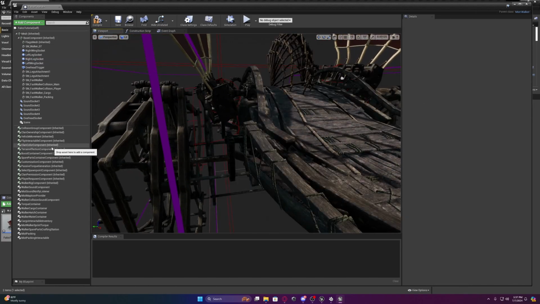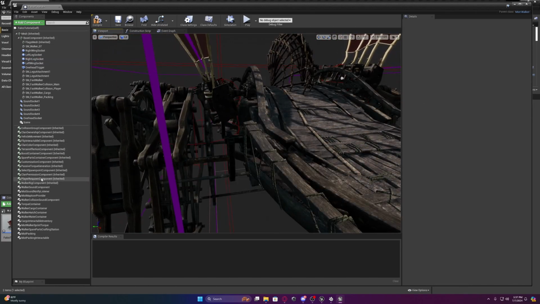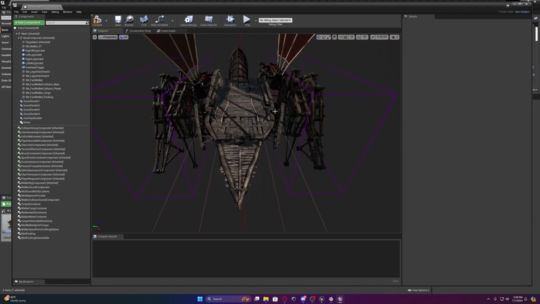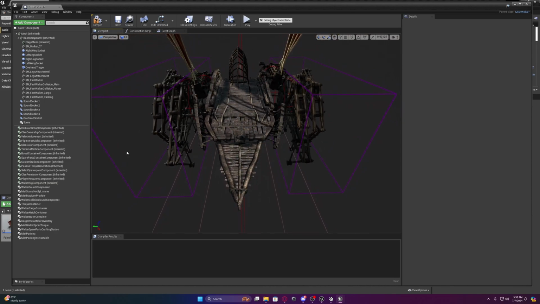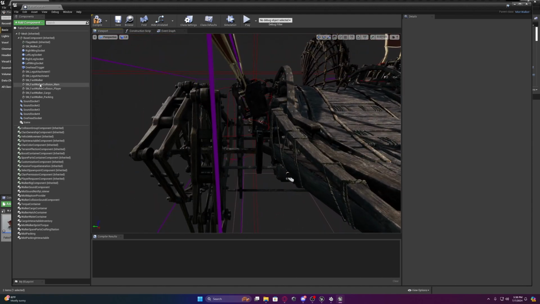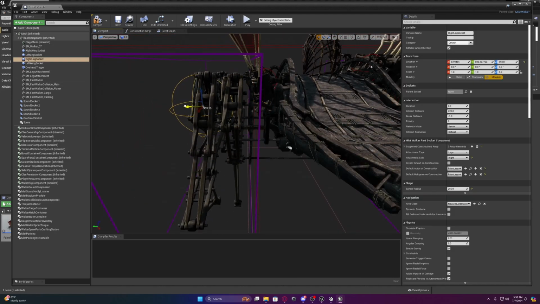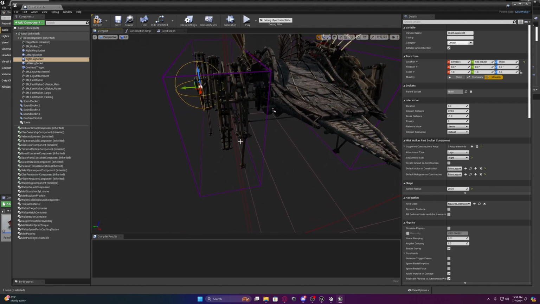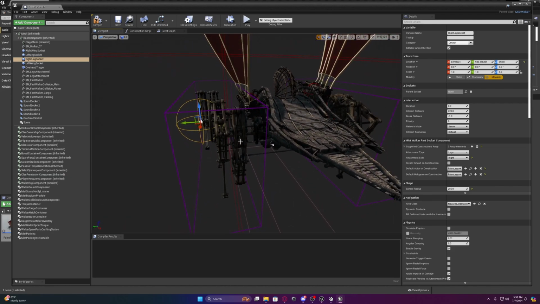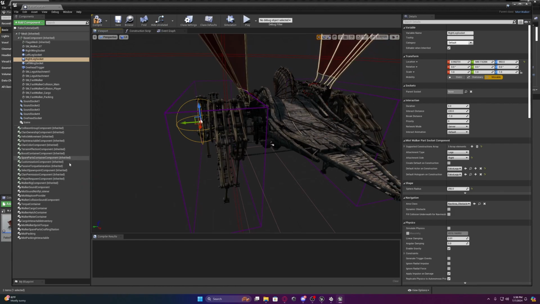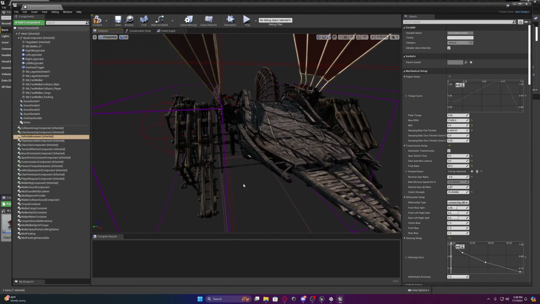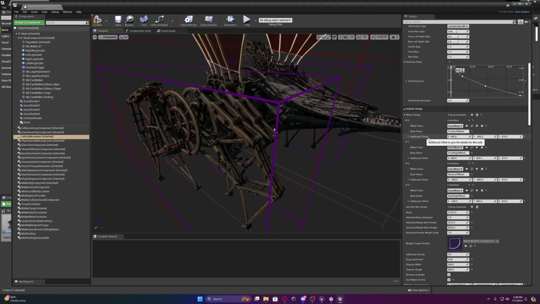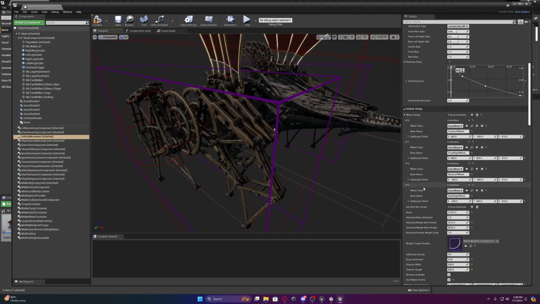Now this next part's kind of an immersion breaking thing, but it's kind of important, especially if you have a Falco and you make it super wide or super narrow compared to an actual Falco. If you move these legs over, you have to move these legs like over here to fit your modded walker body. The legs themselves do have collision, but they're not going to be where the actual walker walks, if that makes sense. You have to go into vehicle movement here because the walkers themselves don't actually walk on the legs, they walk on wheels. So here's the offset of all your wheels here. You got 0 through 3.